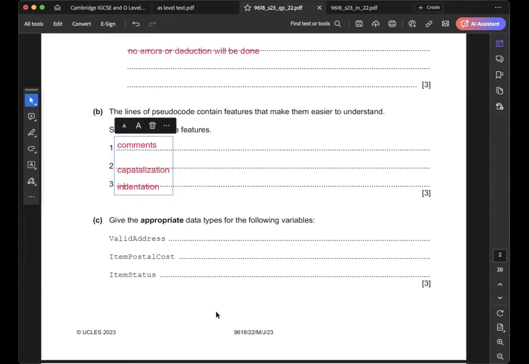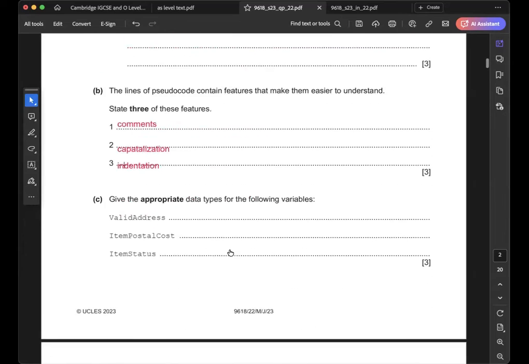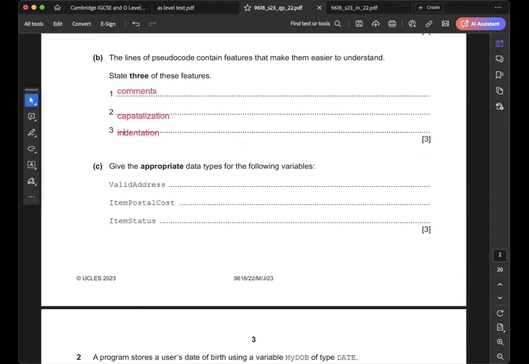Give appropriate data types for the following variables. Very easy. Valid address, what is the data type? Valid address would be Boolean, because it's true or false. Then item postal code would be real, because it has a point.